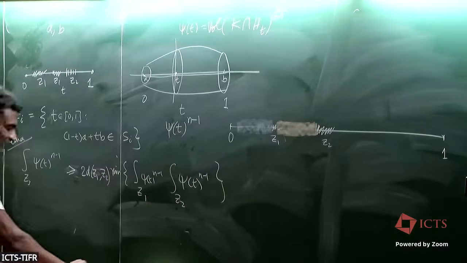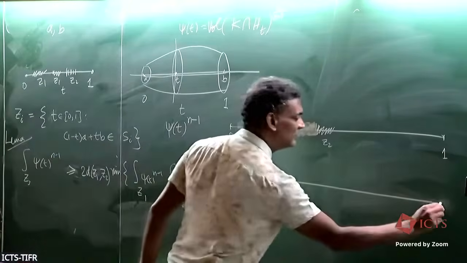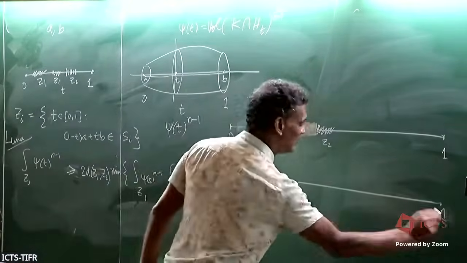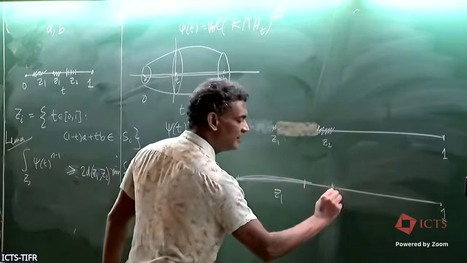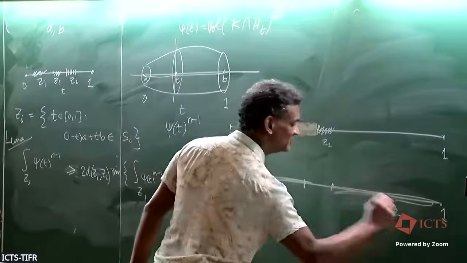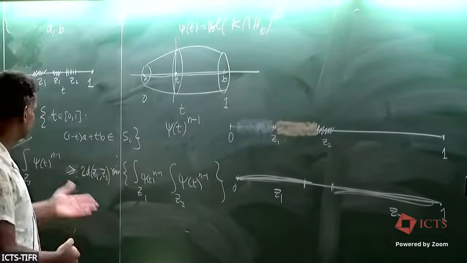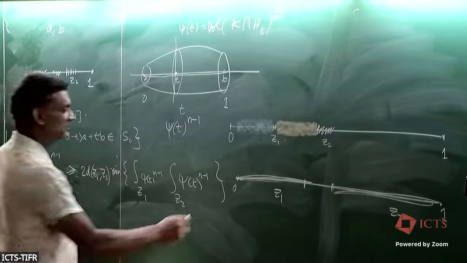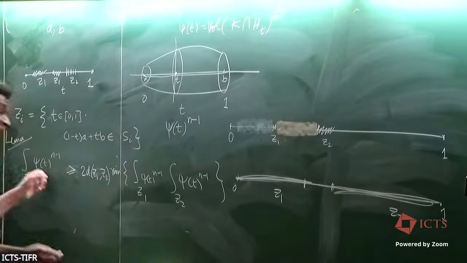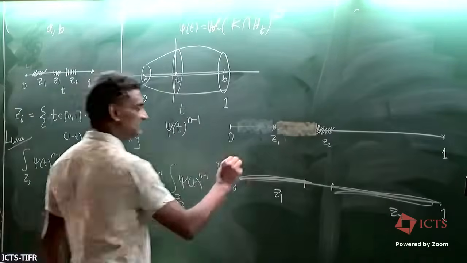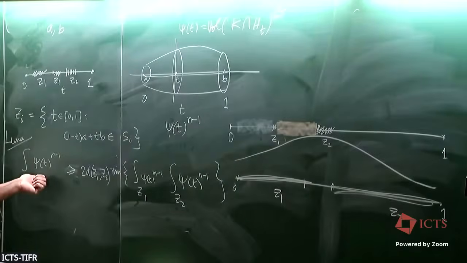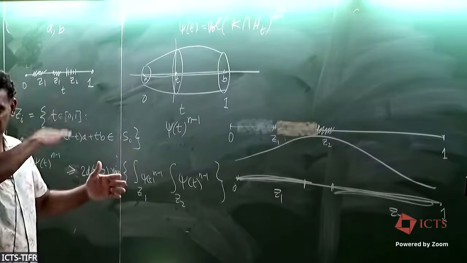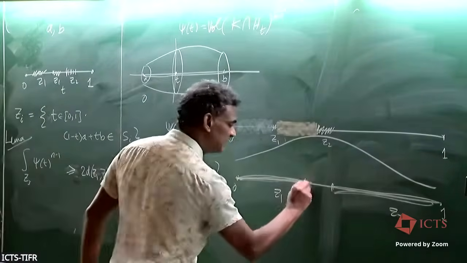Great. So now we have the interval 0 to 1. I might as well take this to be Z1 and this to be Z2. And I'm looking at this function to the n minus 1, which is not linear, it's a concave function to the n minus 1. In particular, concave to the n minus 1 is log concave. Concave functions are log concave. It's still log concave, but it's unimodal, it can have only one peak and so on. So let's say this point is u, this point is v.